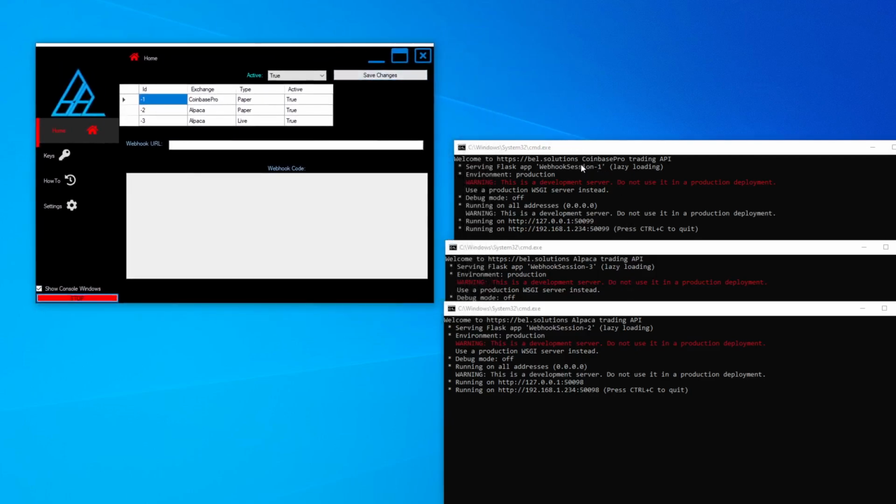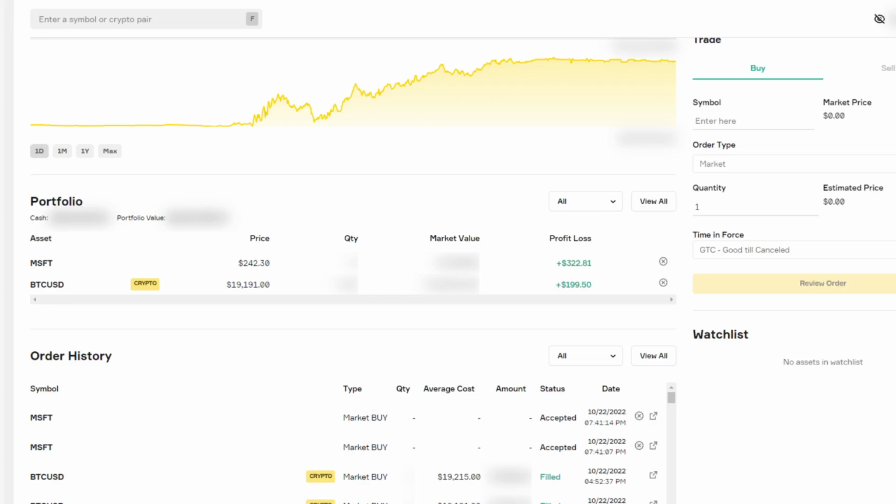So the next step is to send a webhook to this and then show you that the trade was registered. Since I don't have to wait for a trade to go through, I'm just going to send that through a program called Insomnia, which will send a post request. So I'm going to do that and hit send, and we can see here that it actually went through and we have our request. What I sent is a buy order for 2 orders of Microsoft, and I'll show that on Alpaca here.